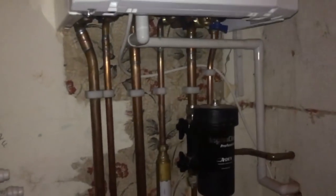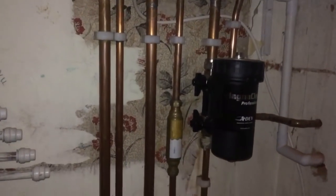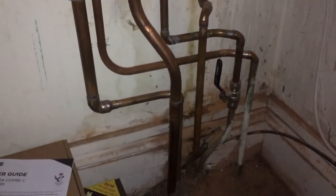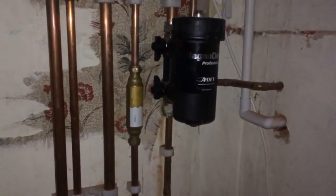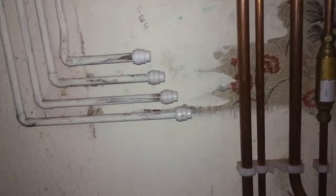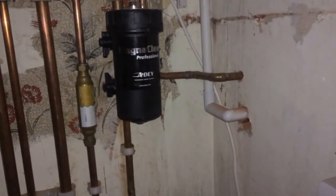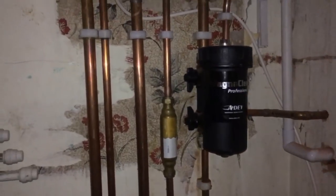Right guys, see what you think of this job. So I lost out on this boiler swap because I was too expensive. It's not the worst I've ever seen, but it's not how I would have done it. I would have started those pipes again under the floor and come up nice and straight. And then it looks like they've just capped off the feed to a radiator and a wash hand basin in the room above with speed fit caps. Again, not how I would have done it. Those pipes would have come out.